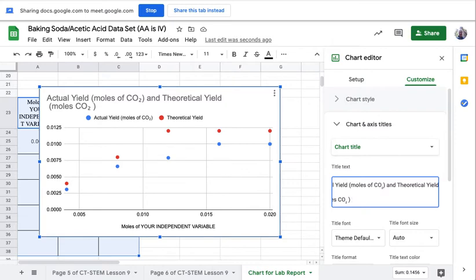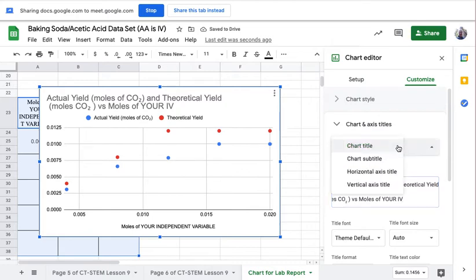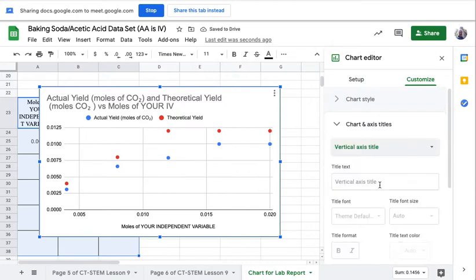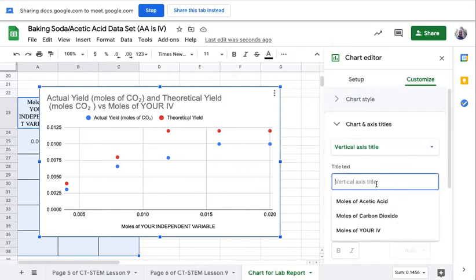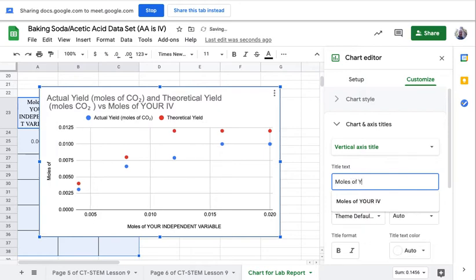So then we want to put versus moles of, and then you would type whatever your independent variable is, right? We also need to add a vertical axis title, and this is just going to be moles of, and then your dependent variable.